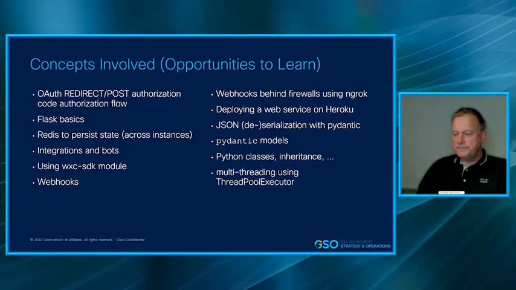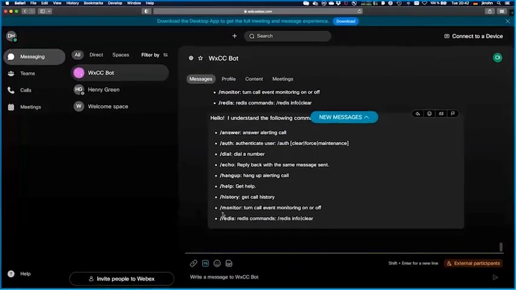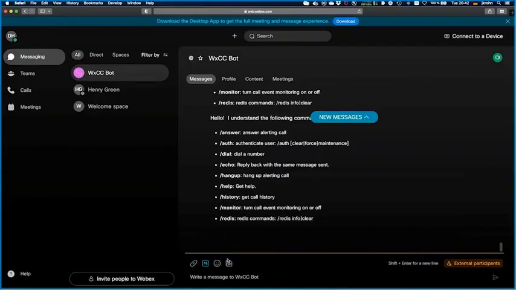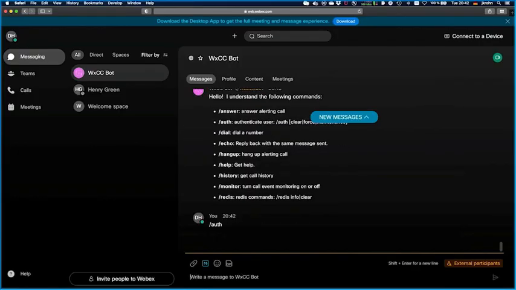So in this window, what you'll see is the Teams web app of a user interacting with the bot. When you type commands here, it tells you which commands are possible. And the first one that I want to demo is initiating the authentication to get access tokens.